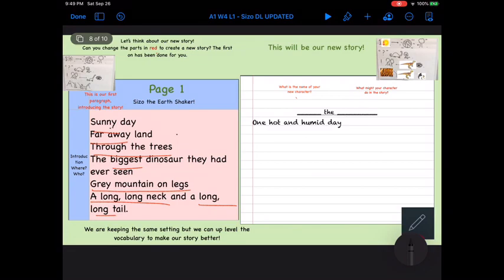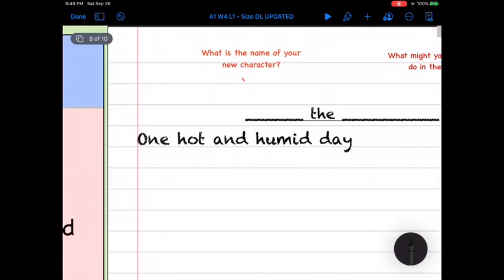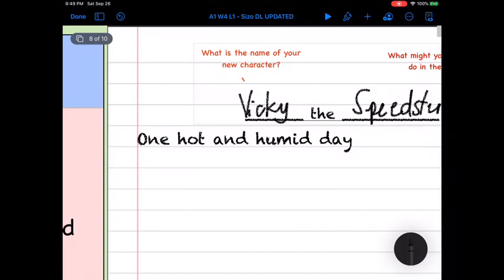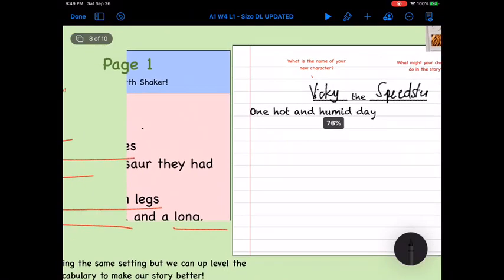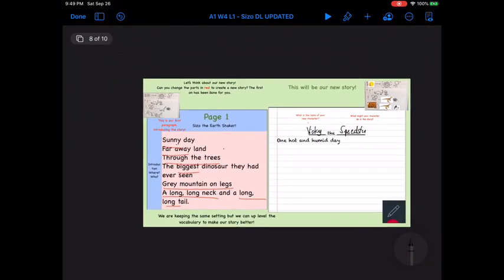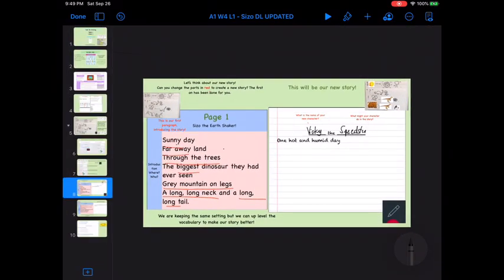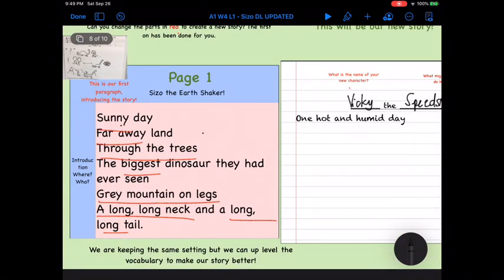Instead of Sizo the Earthshaker, we might call ours Vicky the Speedster, because a Velociraptor is very, very, very fast. In the original story you had one sunny day, and I've changed mine already to one hot and humid day.